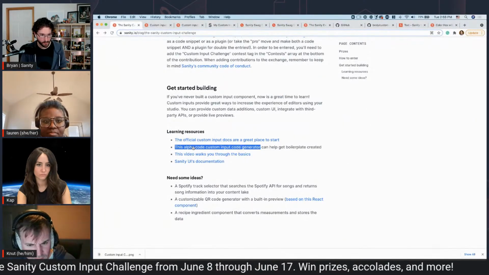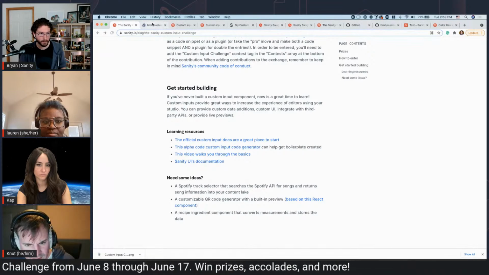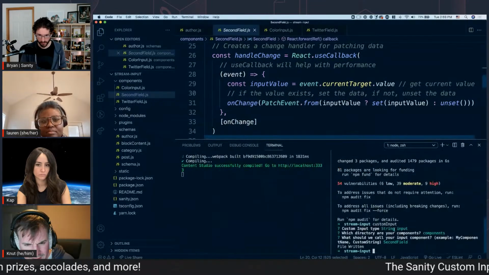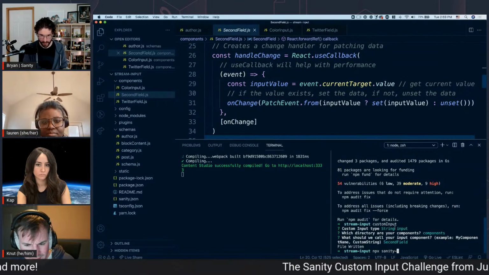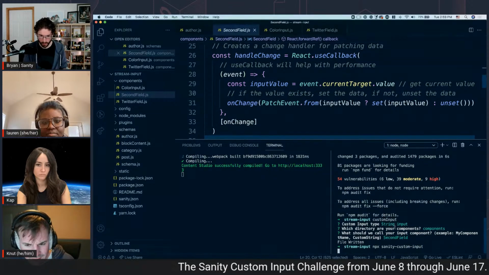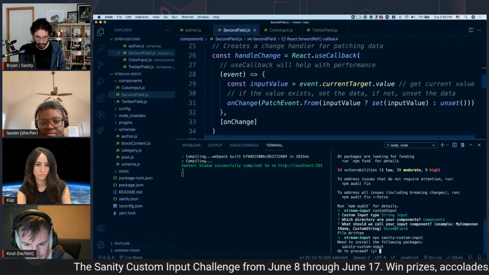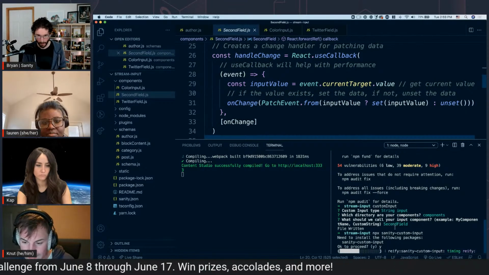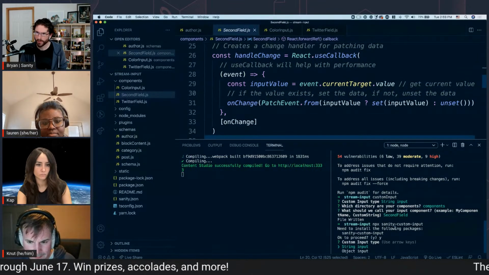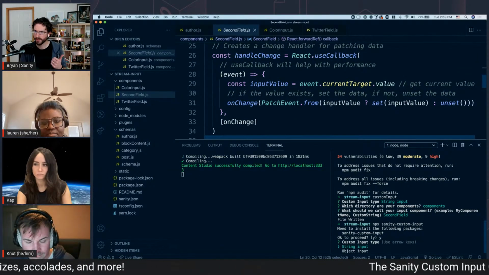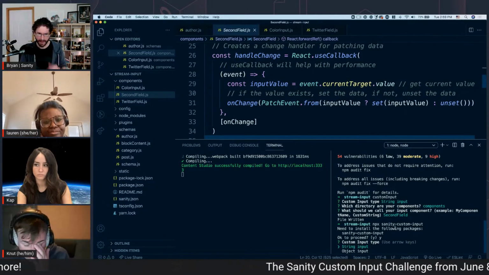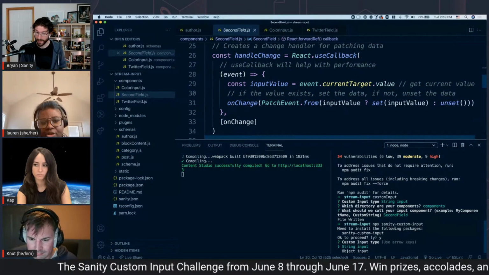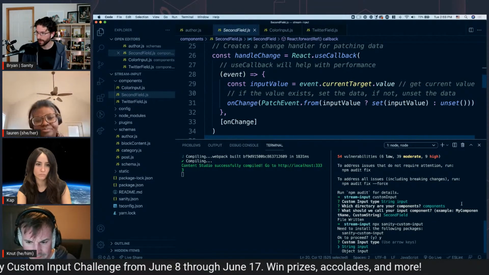I think you could probably also just run npx, right? Yeah, you should be able to do that exactly. Let's get that npx sanity-custom-input. Oh, well, it wants to install it anyway for you, but yes. I've never actually tried to run a global CLI like that. I know Create React App does that. The Vue CLI does that. Yeah, maybe you need some entry point thing or something. But yeah, that works too. But you can always install it globally as well.